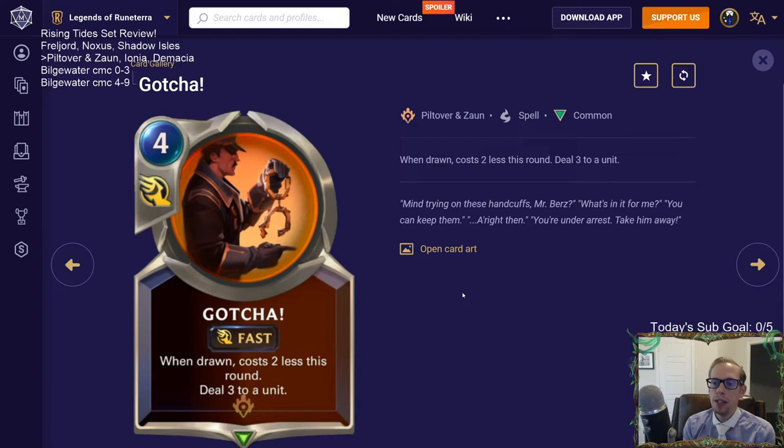But four mana, deal three, that's not that bad of a deal. That's one more than Get Excited, but you don't have to discard a card. It's one less than Grasp the Undying, but you don't gain three life. I guess you can kind of think of it like that. If Grasp the Undying costs one less and you don't gain three life, is that better or worse?